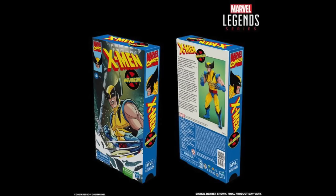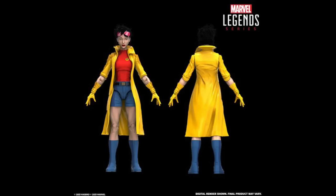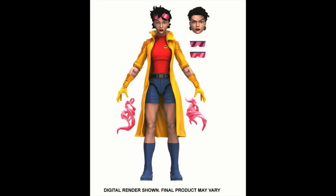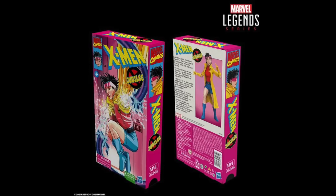The packaging looks really cool — they're doing a Fox Kids TV show VHS tape look with a cardboard coffin box, and I think that's a pretty smooth move. They're also releasing Jubilee, which is pretty neat. I already have the Jubilee so I don't really need another, but if I'm going to do a cartoon display, might as well. There are slight differences — some goggle/glasses options which I think is really neat, and slightly different effects for the fireworks, though they look a little too Scarlet Witch-y to me.